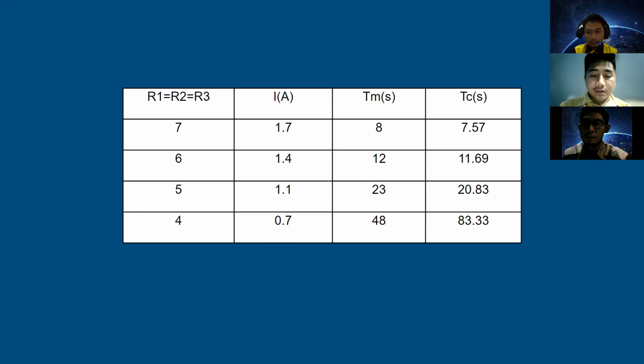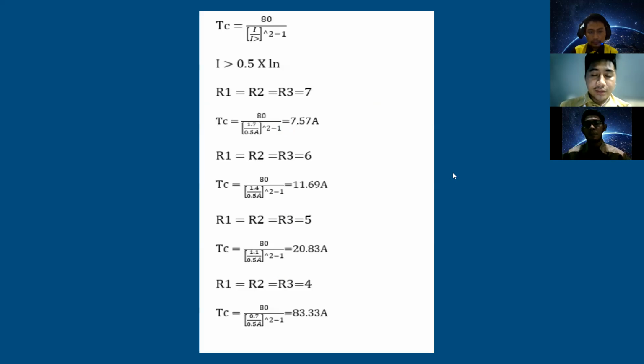This is the formula we use. Next, for R load 7, the I, which is 1.7, we put in the formula, and 0.5 is a constant, so we get 7.57 TC.